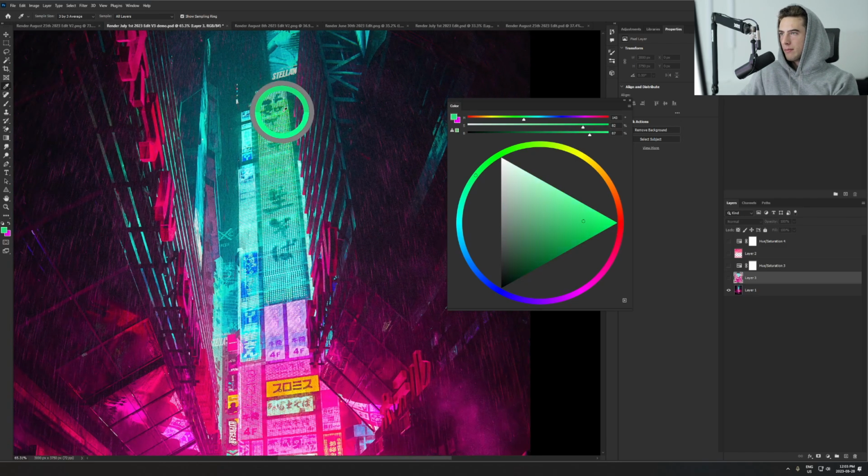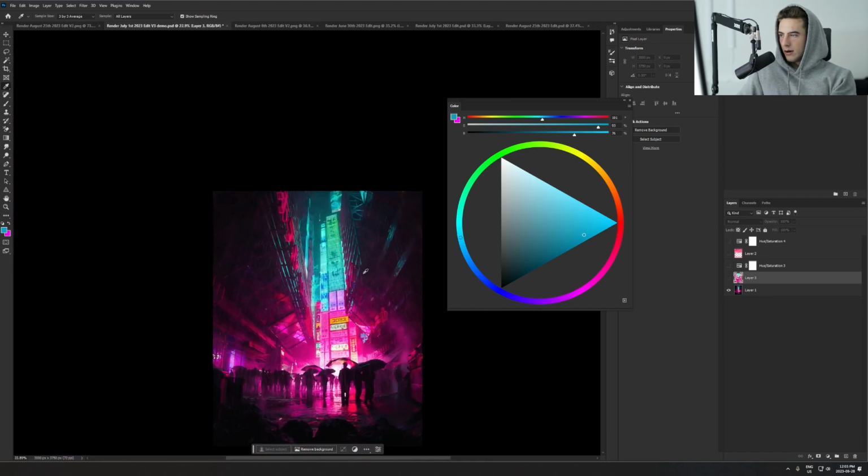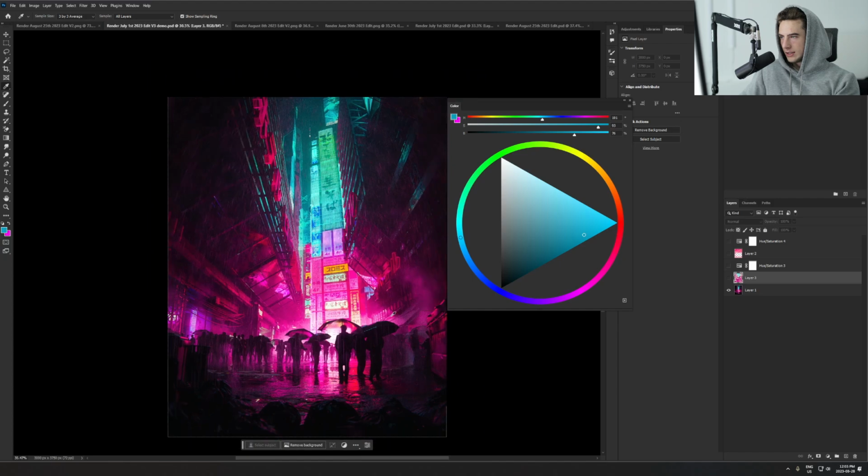I'm kind of using a bit more on the green side and also a bit more on the blue side. Now I'm showing you a very technical approach to this, but to be honest, I was not thinking about any of this while I was making this. I was just trying to find colors that looked cool, and I just happened to stumble across these colors right here, and those just looked good.